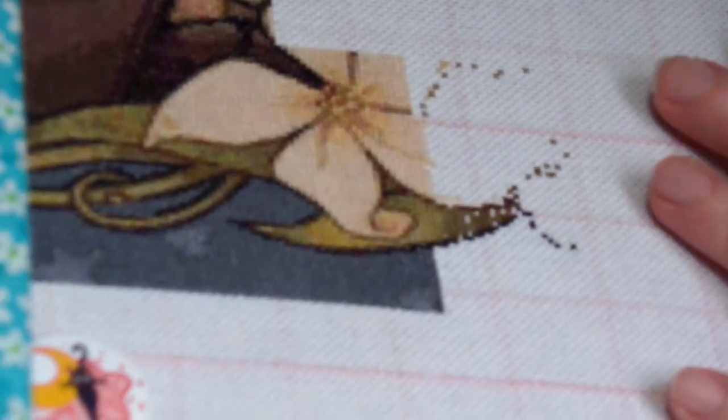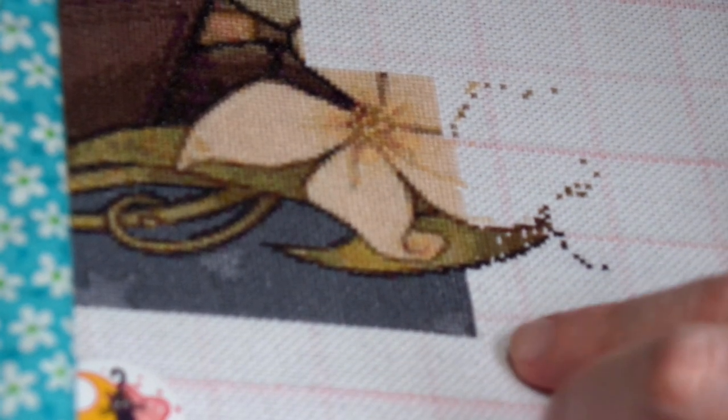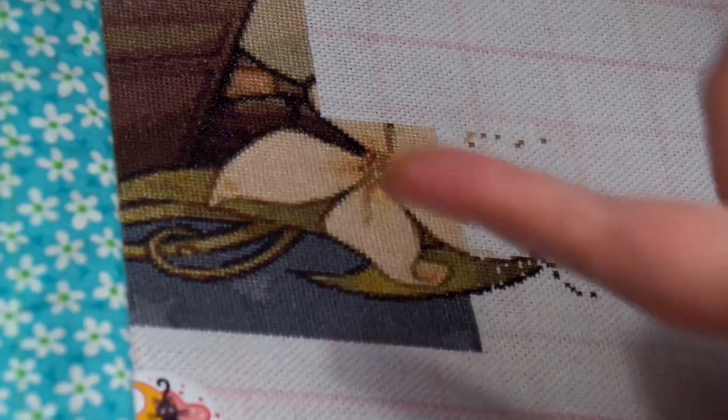I'm stitching this on 25 count magic guide even weave, and I'm stitching 1/1. That is one strand of thread over one of the threads of the fabric. On even weave and linen, normally you'd stitch over two. In this case, it's over one for the tiny stitches for the bigger full coverage pieces.